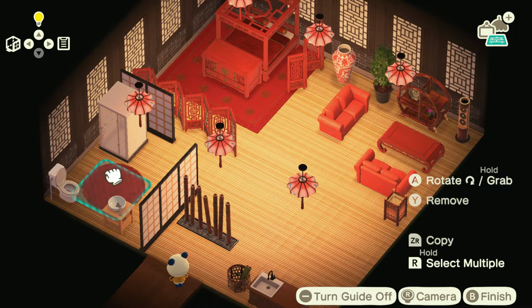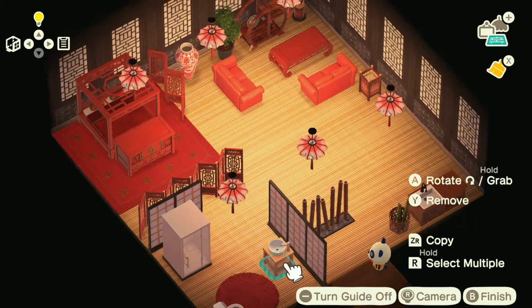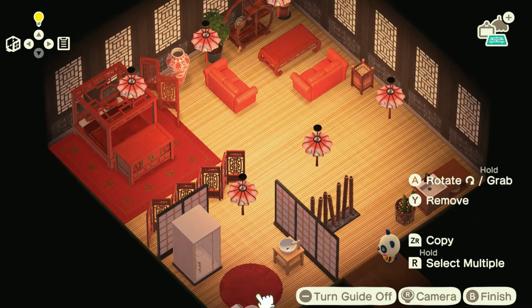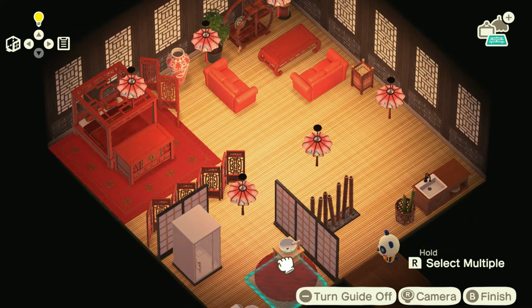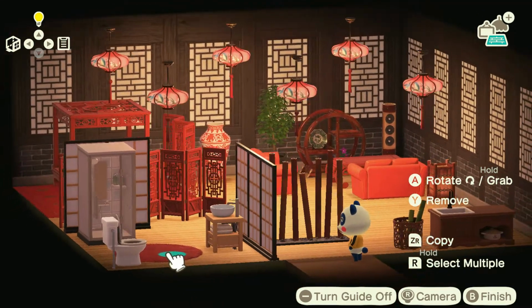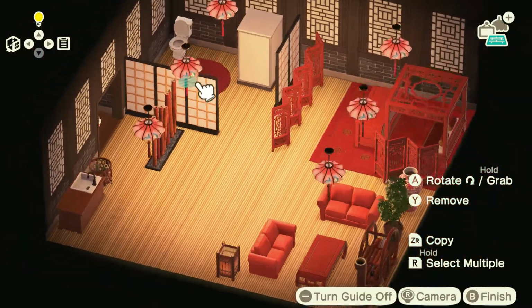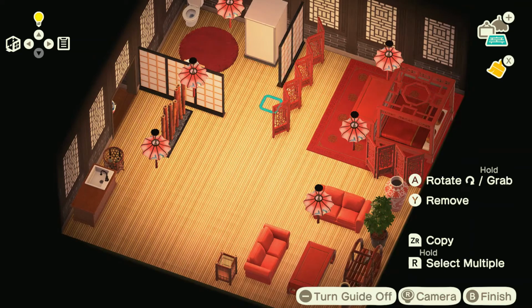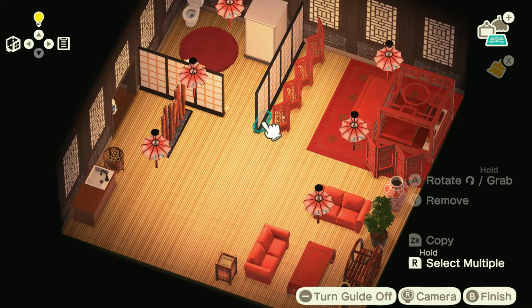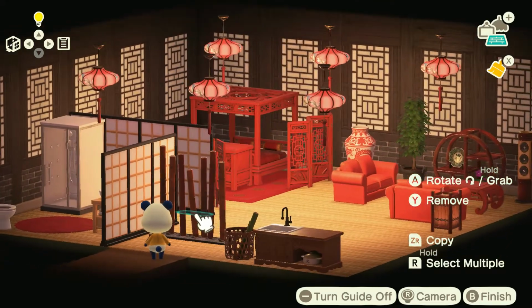Somewhat. Okay, we have to move. Oh, it can go there. We just have to move this. And we'll put the rug right here. Right there. I think I need one more of these. Yeah. Maybe two. There. At least it covers up the bathroom a little.